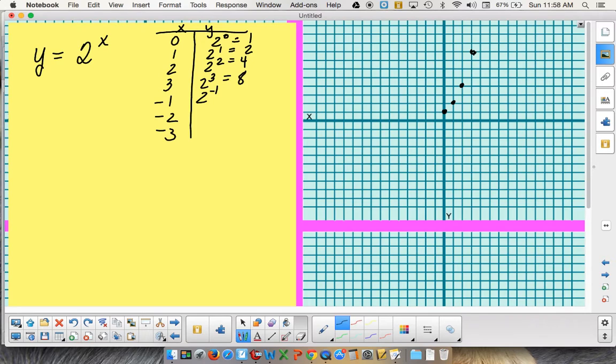And here we go, 2 to the negative 1. What do you do with a negative power? You drop it to the bottom, and that's really 1/2. 2 to the negative 2, drop it to the bottom, that's really 2 squared, or 1/4. 2 to the negative 3, drop it, would be 1 over 2 cubed, or 1/8. So you'll notice I'm getting very small fractions, and attempting to plot these is going to become very difficult. 1/2, maybe I can get a 1/4, seriously, 1/8, probably not getting too close there. But you can see it's getting closer and closer to the x-axis.